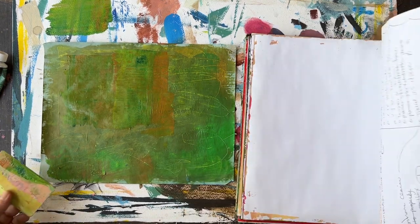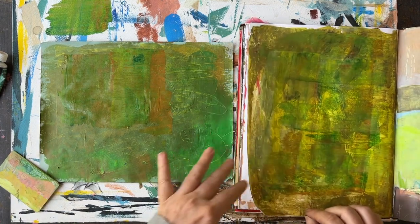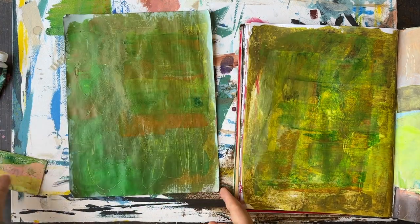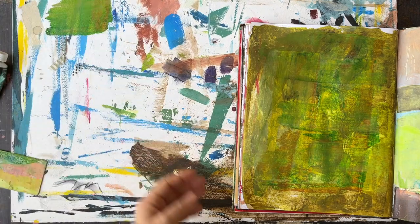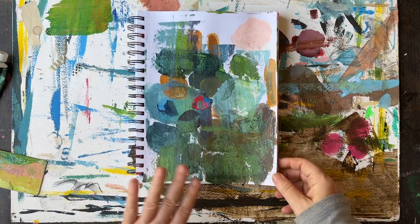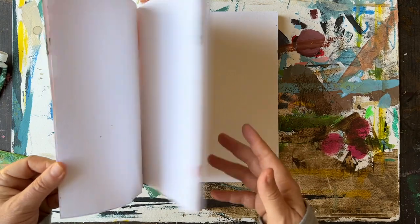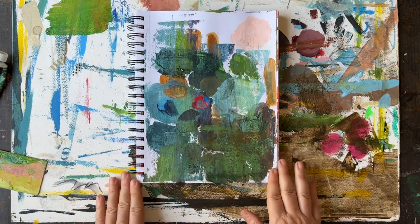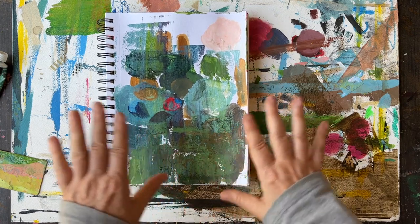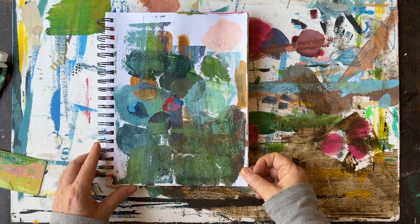And then what happens is I could tear this page out and cut it up for collage paper. Or you can also work separately on individual pieces of paper. And let me just show you a couple of really fun examples. This is another way to do it. So this is just a blank sketchbook, blank paper in the spiral sketchbook. And I love just having this on hand. And I did just what I showed you. I squirted out drops of paint that I was working on for a painting.